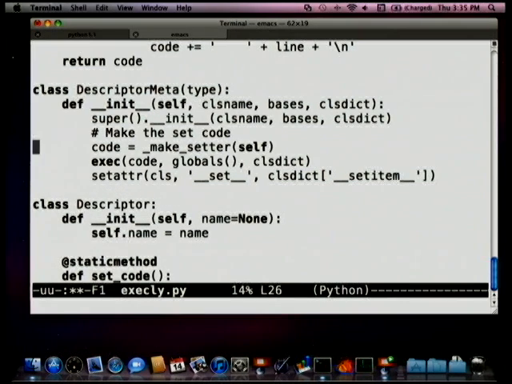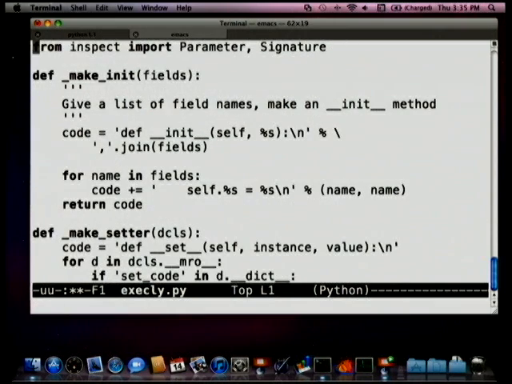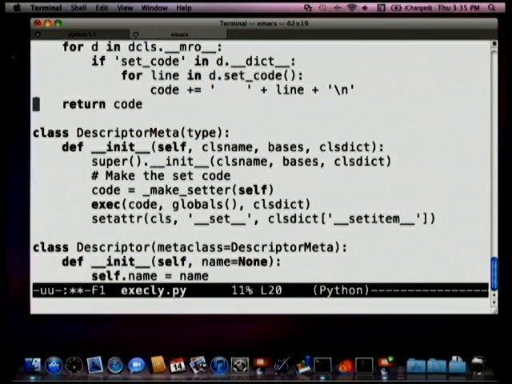So this thing is going to, it's like, okay, what in the world is going on with that? This is basically going to execute those set code methods for me, and then produce a set function. There's so many things that are so wrong about this at this point, but that's what we're doing there.